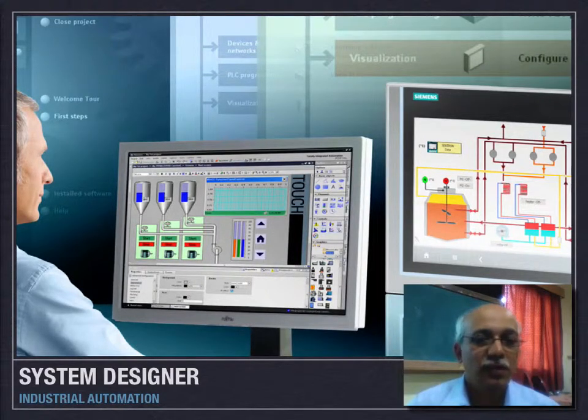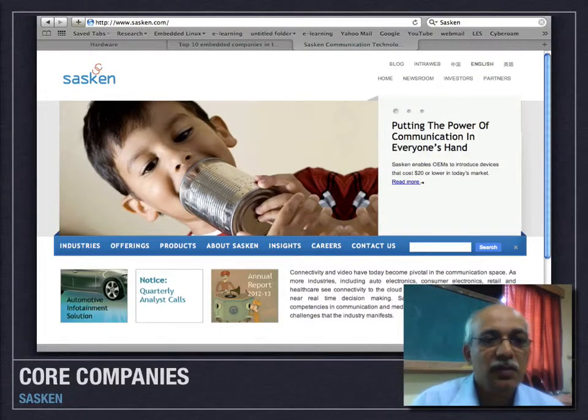Right. This is about various applications, and by going through these slides we understand that there are lots of applications of embedded systems. Now, we turn our attention to various companies who work in this area, so that we come to know where I will be going or where I can think of going, what kind of work they are doing and what kind of work is suitable for me, and so on. So, Sasken is one of the companies. I have taken only a few examples, but you can find lots of company names.